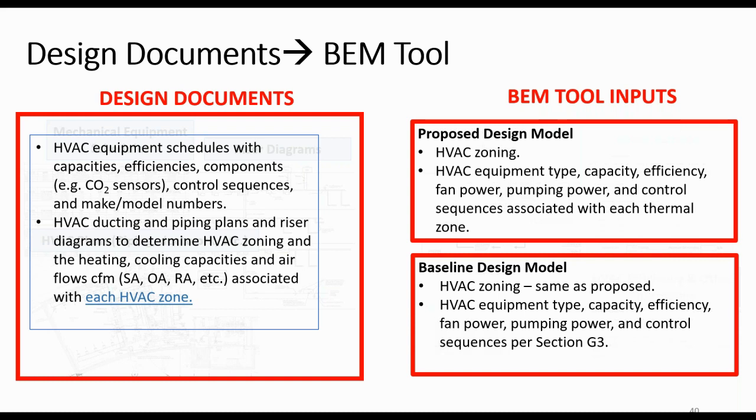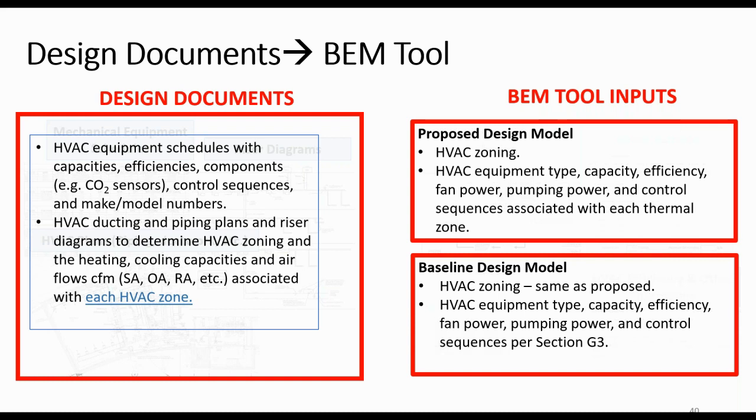So for the proposed design, you need to zone your building. And then you need to figure out for each zone what equipment serves that zone, what's the capacity, what efficiency should I model, and for efficiency, you often need to remove fan power, so there's an intermediary calculation. Often you'll need to do a fan power calculation to convert the information on the design documents to kW per CFM. Depends on how you're modeling it, but that's typically a calculation that needs to be performed. And then all of the control sequences to input the controls and the control parameters.